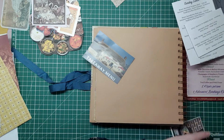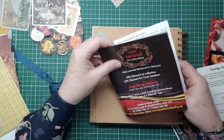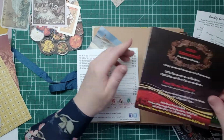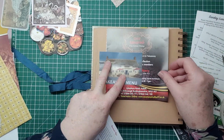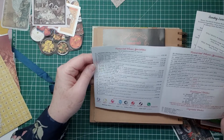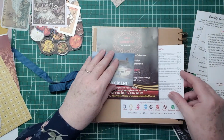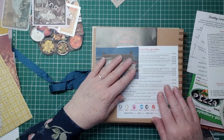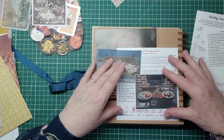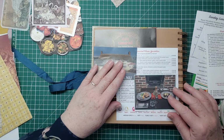Let's see, is there anything with a menu that looks a bit less white? What's this one like? Well, maybe we'll just tear that off. Perhaps I'll put that on, who knows. We'll just layer it up, I think. So let's cut that off. Maybe put them down like that. I think that's what we'll do, not have too much white. So there's a takeaway menu in the background. There's Indian food there. There's a pub restaurant up the road. There's the interior of their restaurant.